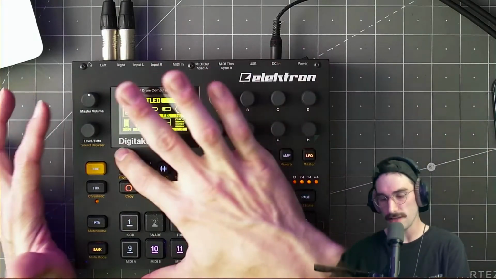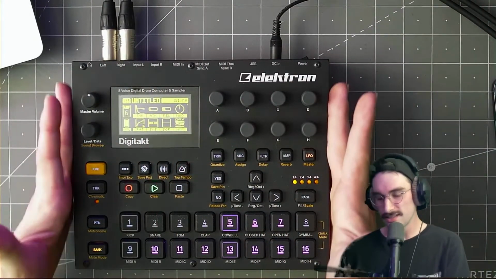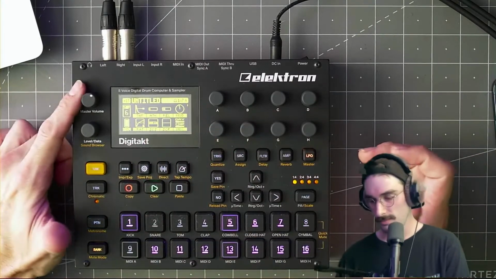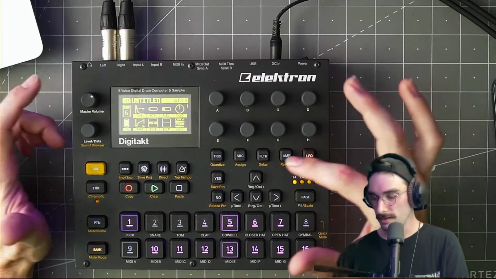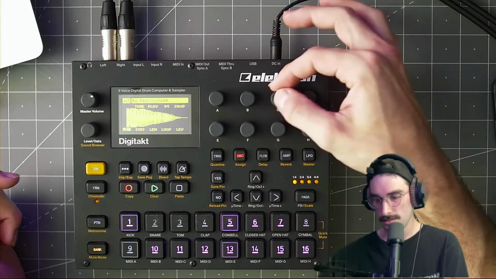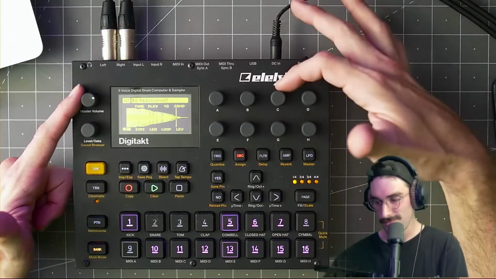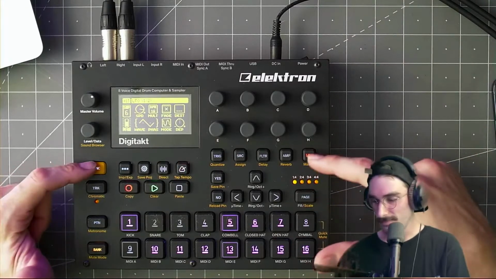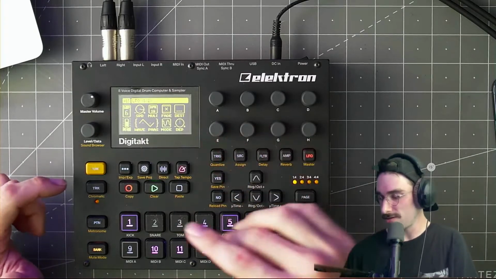The Digitakt can be a little bit, see, this is nice and fat and delicious, but it can still sound a little bit digital, you know what I mean? The compressor does a little bit to try and warm it up, but yeah. Can't remember what I did here. There's some sort of, I think, LFO action going on on that bass line too, but I can't remember what it is.